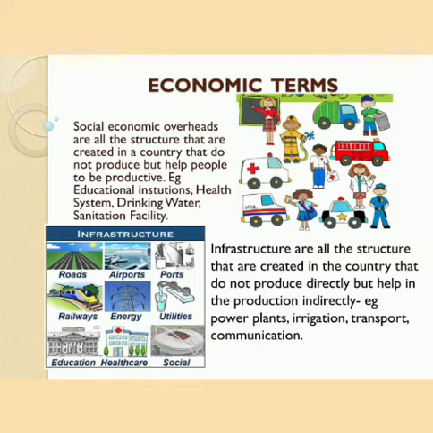Transport helps us in transporting goods and services. Communication helps us in sending important communication about what to produce, how much is required in the economy. Now without them, production cannot take place. They help production indirectly, but at the same time they are very, very expensive to build, and therefore the government takes over the production of these particular things called infrastructure and social economic overheads.